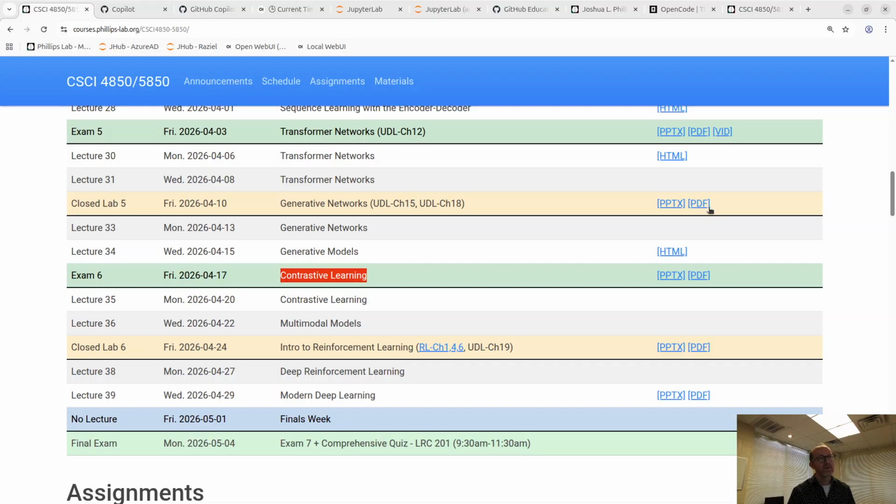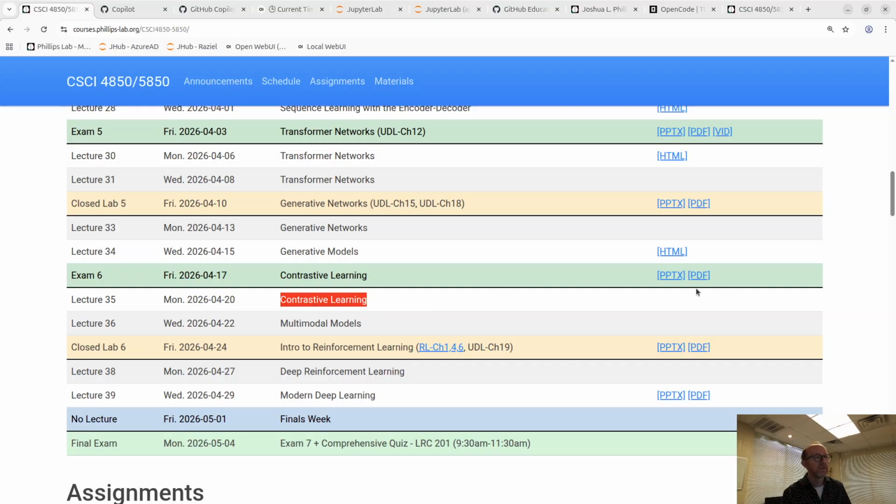I'm going to finish up some concepts here from generative networks that we talked about, generative adversarial networks, and then move on to diffusion a bit. And then I'm going to start a primer on contrastive learning that we will finish up in lecture on Monday. So it's kind of a half and half. I'll start out halfway in the middle of a concept, kind of mop it up, and then I'll start a new one and then end that again kind of halfway incomplete. But that gives us then the chance to move into that concept in more detail when we get back into lecture on Monday. So just a bit of a heads up on what we're going to do here.